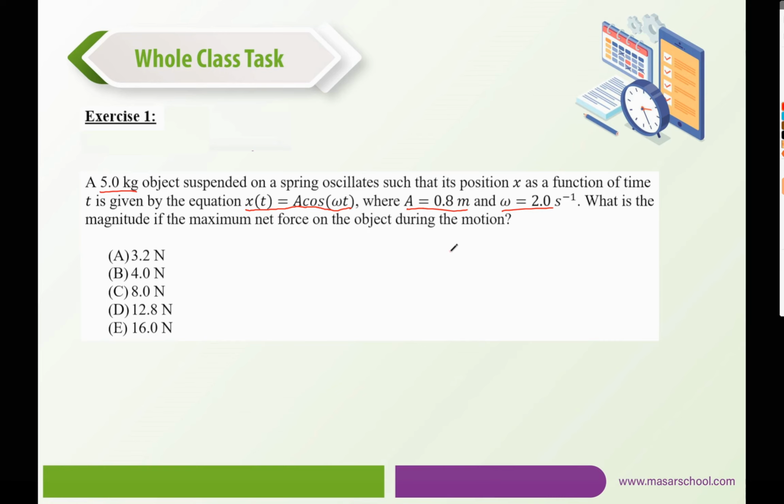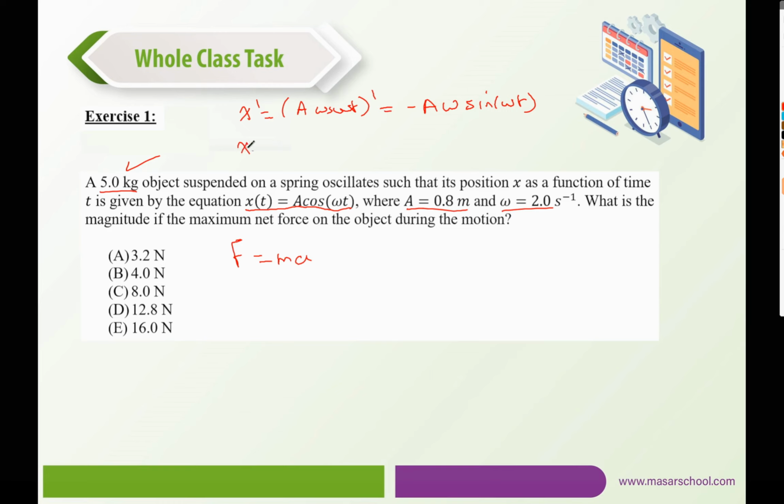So this is straightforward. Even if you don't have much prerequisite knowledge about the oscillator, we can solve it. Now the force is given by ma, by Newton's second law. We have the mass. Now we need to determine the acceleration, which can be determined from the position via double derivative. So first let me get x prime, which is the derivative of a cosine omega t. Now a is constant, it can be dragged out. The inner derivative is omega, and we multiply by a minus sign because we're going to sine omega t.